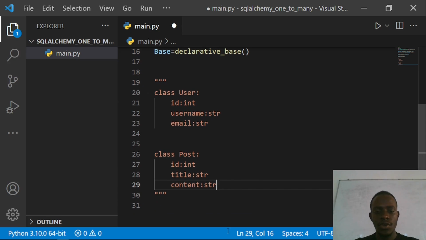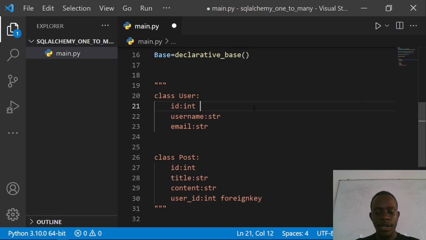Since these tables are connected to each other, or are related, we're going to need a foreign key. The foreign key is simply going to be the ID of the user who created a particular post. So we're going to include this foreign key on our post table. To do that, I'll add another field which I'm going to call the user ID, and this is going to be an integer. This is going to be our foreign key in this case. The foreign key is simply the primary key of that instance of the user who created the post. I'm just going to remove this, I'm correcting it. So this is going to be our primary key, and this will also be the primary key of our post.